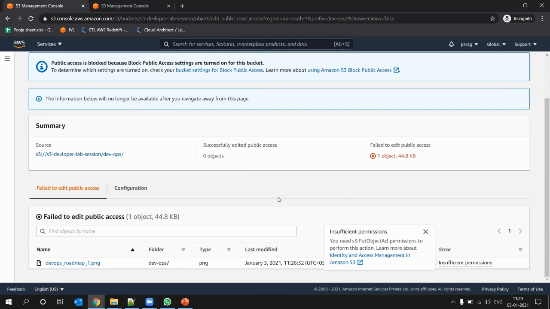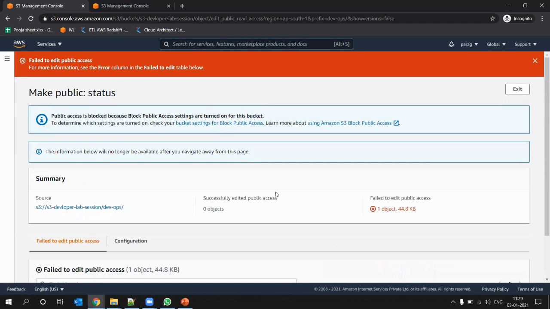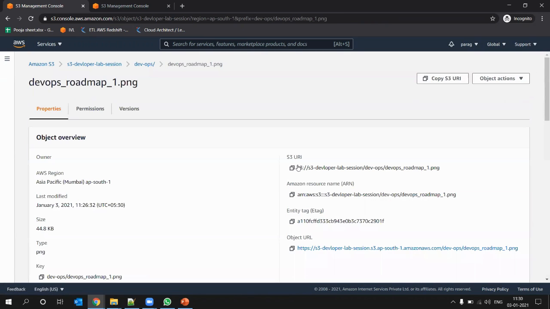I'm getting the error because you have blocked the public access. Where? When we created the bucket, there is an option, block public access. I can change all settings of my object, but I can't do public access unless the bucket is public.